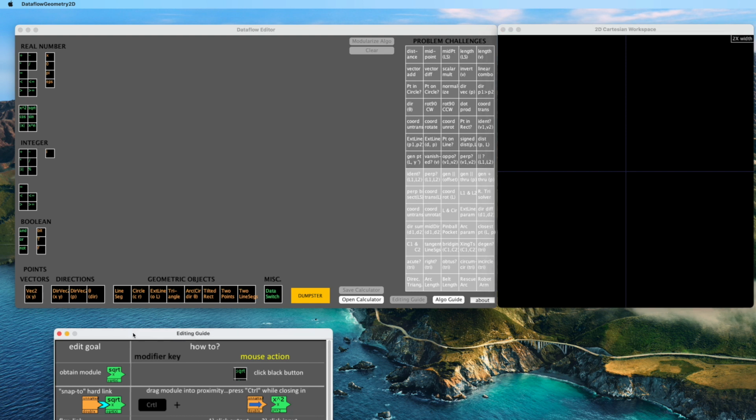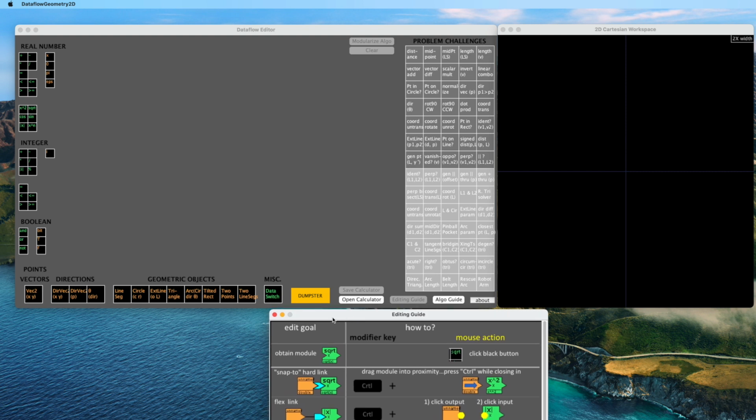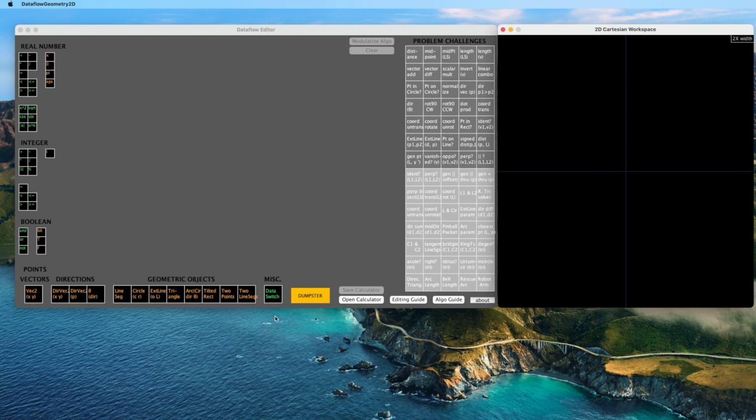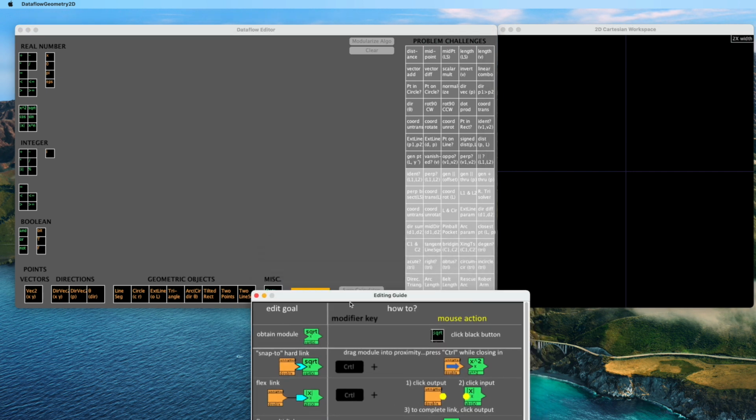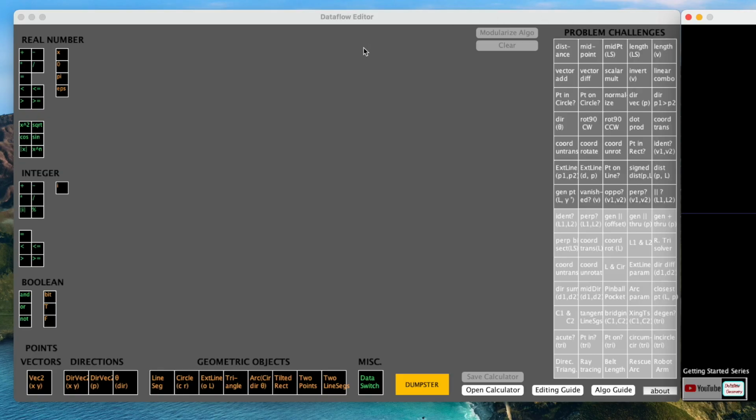All right, the editing guide. This isn't for use right now. This is for much later after you've been through your training on the Dataflow editor. And it's just there as a reference if you've forgotten how to accomplish one of the specific Dataflow editing manipulations. So I'm going to have you dismiss it. You'll notice you get a button right here, editing guide, so you can always bring it back up anytime you need it. So let's dive right in and learn how to use this Dataflow editor.